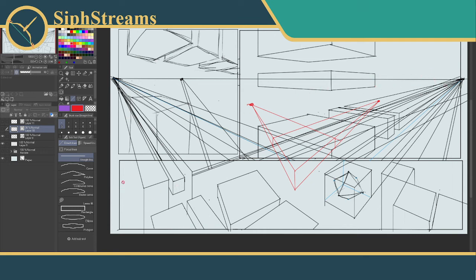But as soon as you get these points where you've got different things looking at different horizon lines, even if they're looking at different vanishing points on the same horizon line, that's fine. But as soon as the vanishing points are on different horizon lines, they don't exist in the same universe. You've just created a parallel dimension that's literally not parallel to the other one. Like this red block. This red block doesn't make sense compared to anything else here.